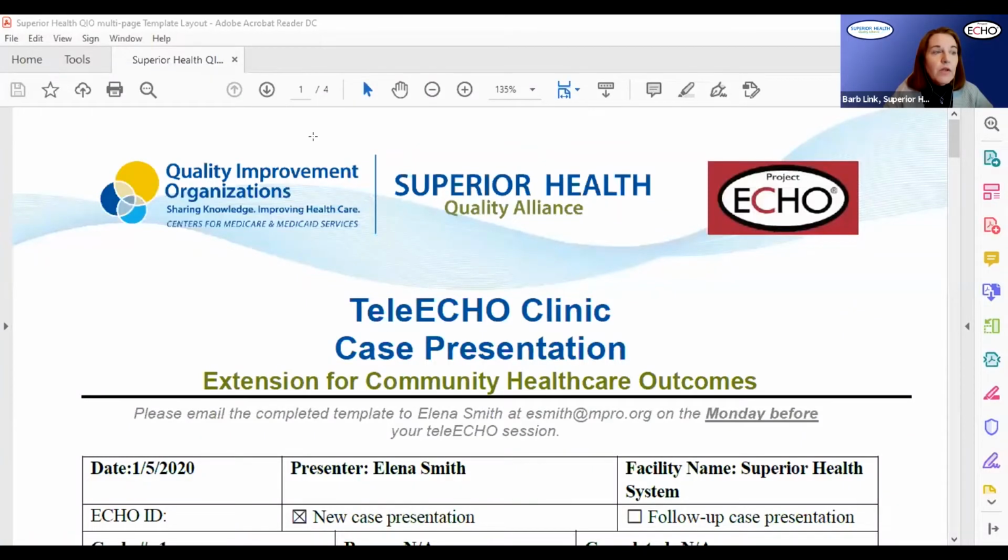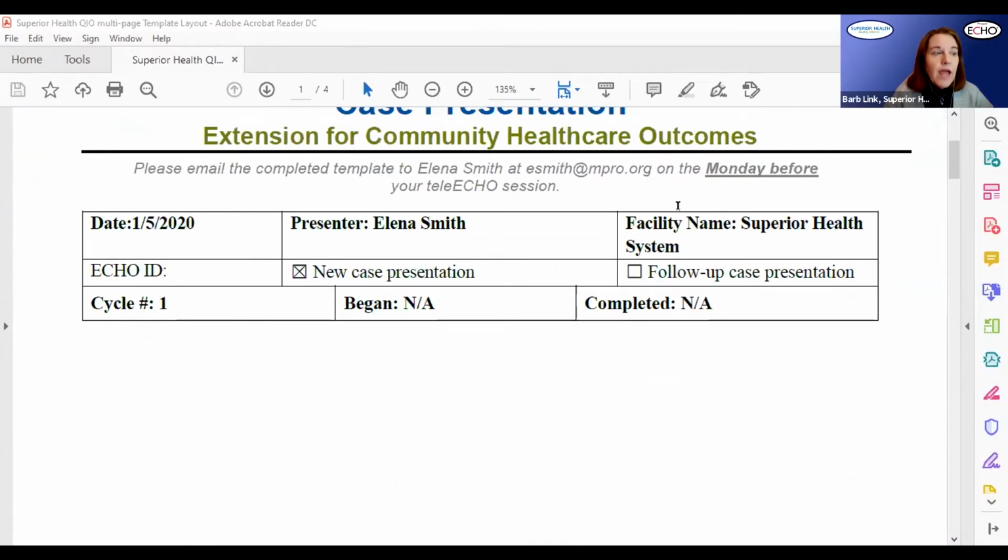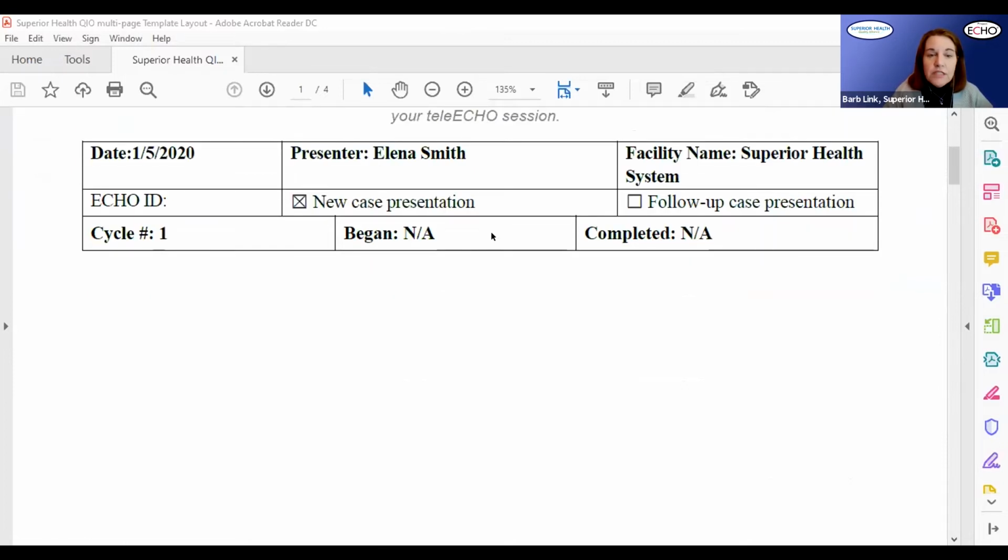So at this point, yes, we will move on to the case presentation for today. Elena came up with a great and very timely presentation about a health system needing some information and guidance on their protocols and implementation of immunizing staff. Just a few reminders: Elena will present the case, I'll do a quick summary of it, and then we'll ask for clarifying questions from the group. And then after that, look at some recommendations that the group may have for the presentation. Okay, so Elena, if you want to get started.